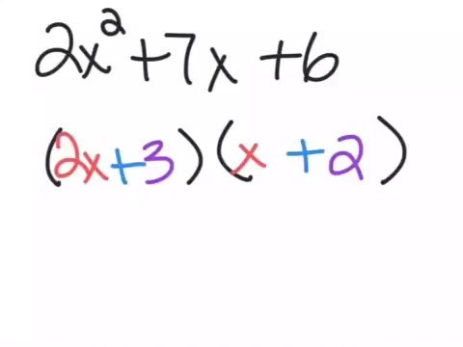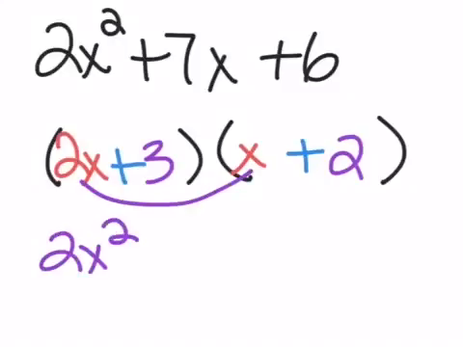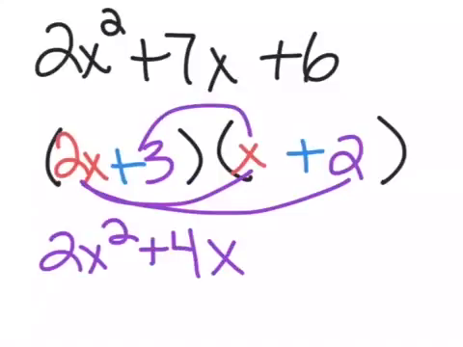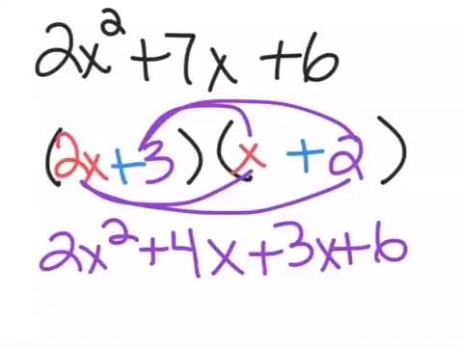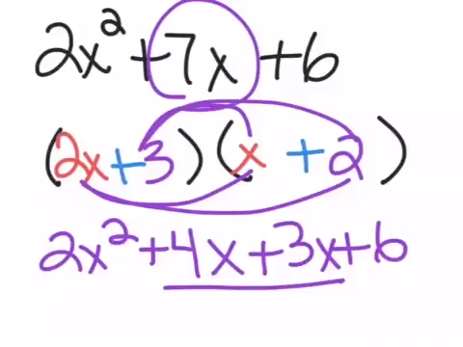So this is how it should look: 2x plus 3 times the quantity x plus 2. So if you use the generic rectangle and you multiplied it back out, or you used what I was using called FOIL, then it will work. 2x times x gives me 2x squared. 2x times 2 gives me 4x. 3 times x gives me 3x. And 3 times 2 gives me 6. So 4x plus 3x does give me the 7x. Let's look at example B.